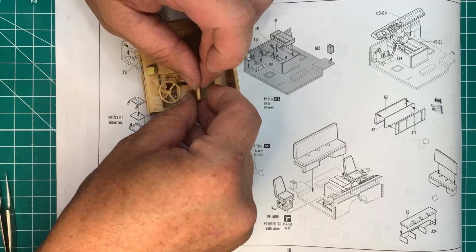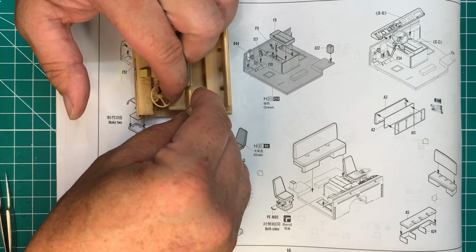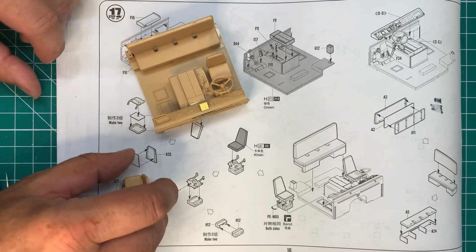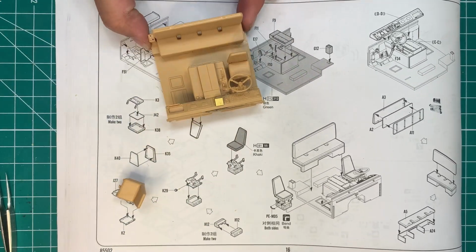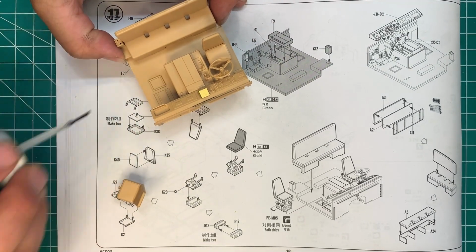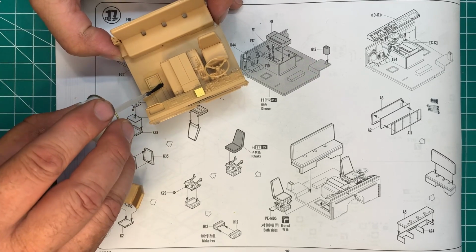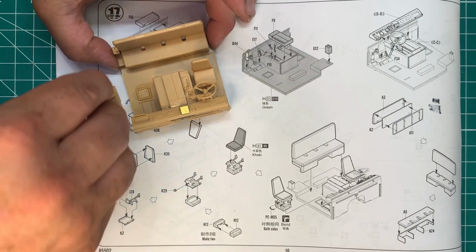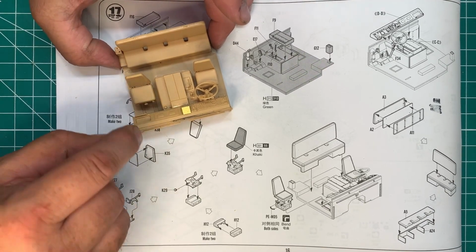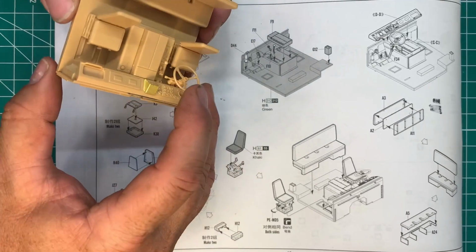That goes on. This is why we like having the glue set for a while, because I just push down on the seat and it does wibble wobble a little bit, but overall that's solid. And it's solid on the floor the way that I want it. And same with this right here. And they go on really snug, and they look good. That is a good looking setup right there.